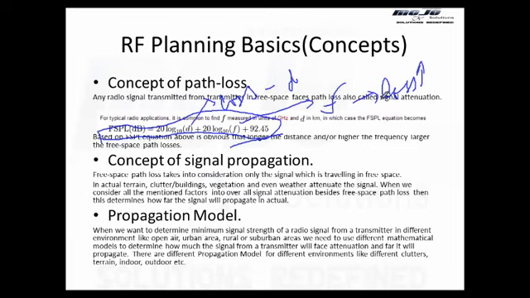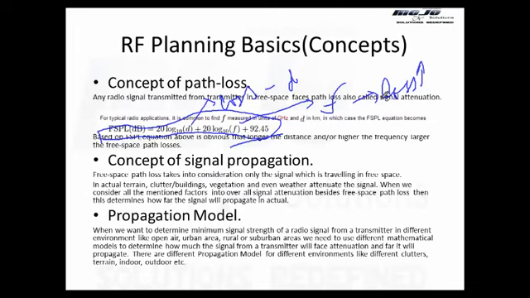What is propagation? The signal transmits from transmitter to receiver. This equation is not valid for non-line of sight, and that is our challenge. If it is line of sight, then we can predict the signal strength more accurately. But in our environment of RF engineering, there is hardly any time with line of sight between the BTS or NodeB and the UE or the cell phone. That's the biggest challenge, and that's what we will understand in the next slides to come.